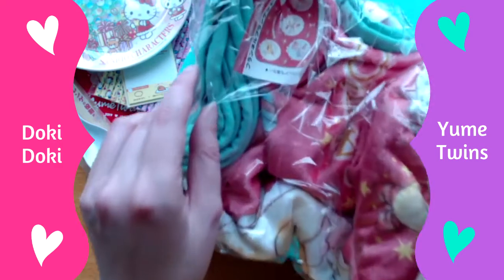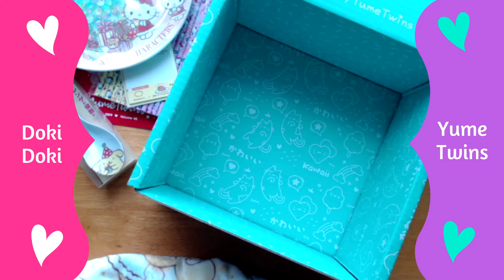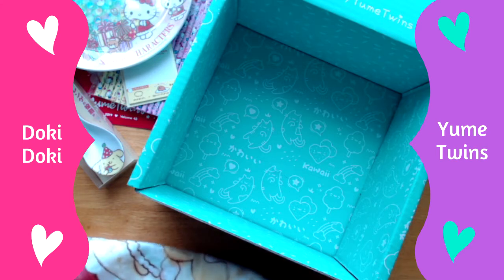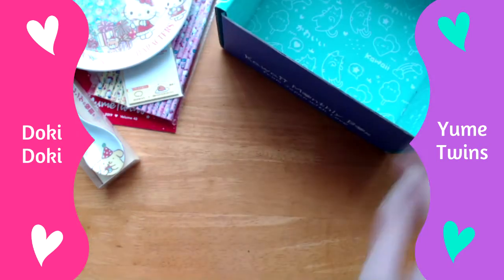What's this? Can this be another blanket? Let's just release it. No, Sammy, it's not for you. Oh, I can't get in it. Crisis. Sammy thinks it's for him and has come right up next to me to have a look at it. I'd show you, but I can't move the camera. Just move it out there a little bit.